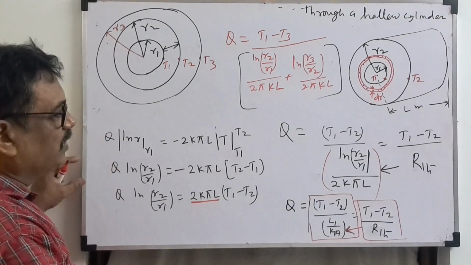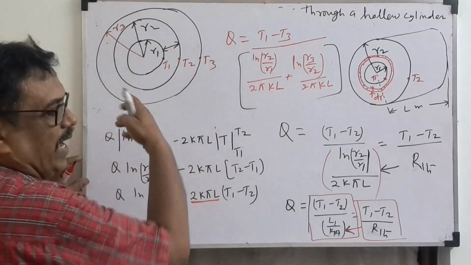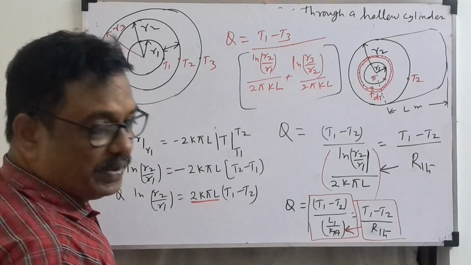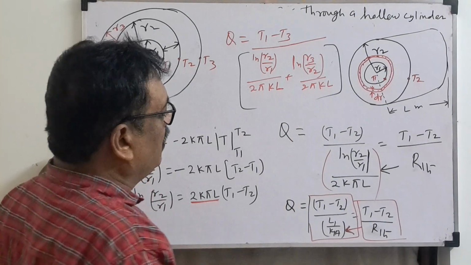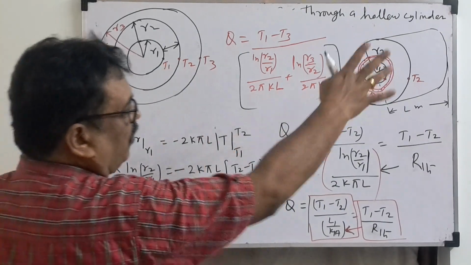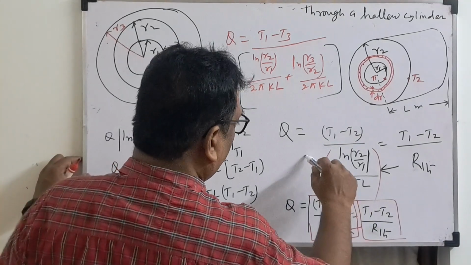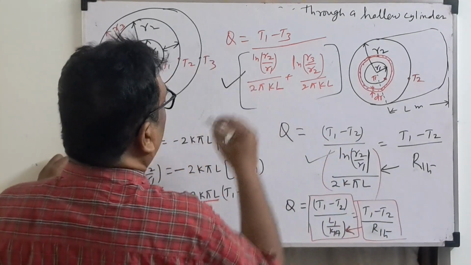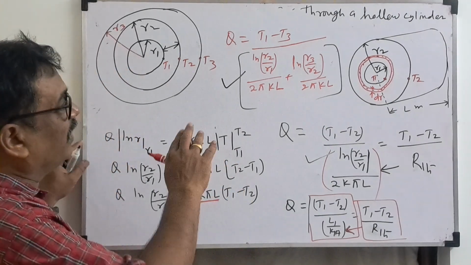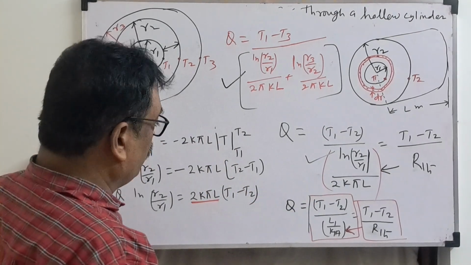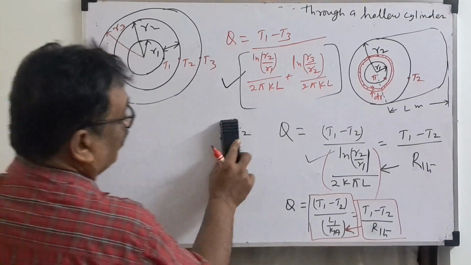Now the last part: if convective will be there, inner and outer, some air film will be there, convective surface will be there. Convective surface means change of phase. Once you know that, hollow cylinder work is over. So for one cylinder and two cylinders, now I am going to give the conduction and convection both. Once you know that, your work is over, then we'll solve the problem again.